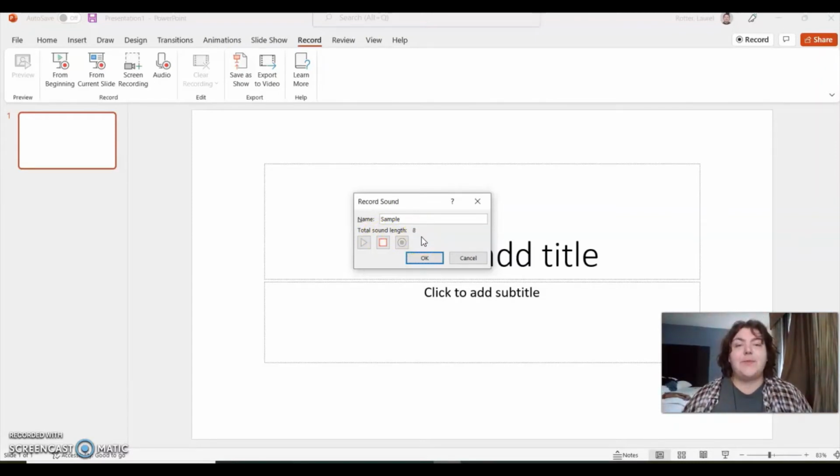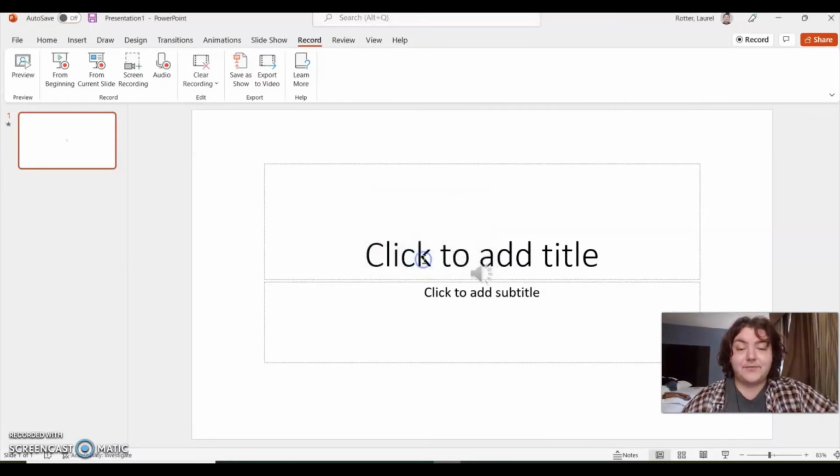Now, some people find it easier to record everything in one go and just have it play throughout. However, then you have to worry more about making sure your timing is correct, so that we're not going over or under. So what I would actually recommend, guys, would be to record maybe one slide at a time, or if that's a little too choppy, maybe a few slides at a time instead of trying to do all 20. All right, so I'm going to go ahead and stop this.